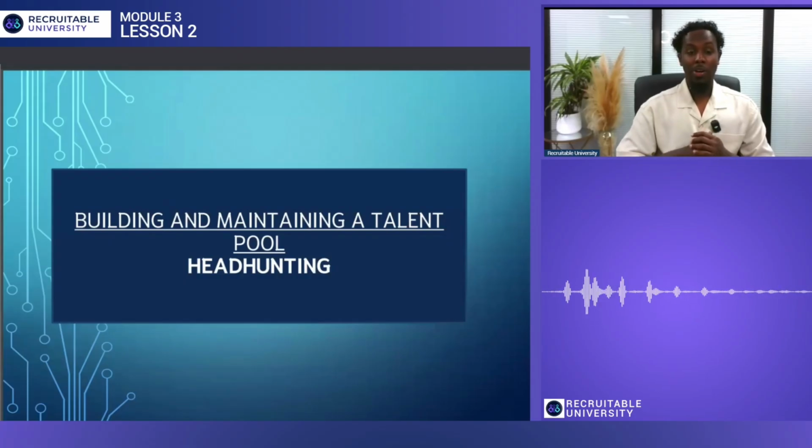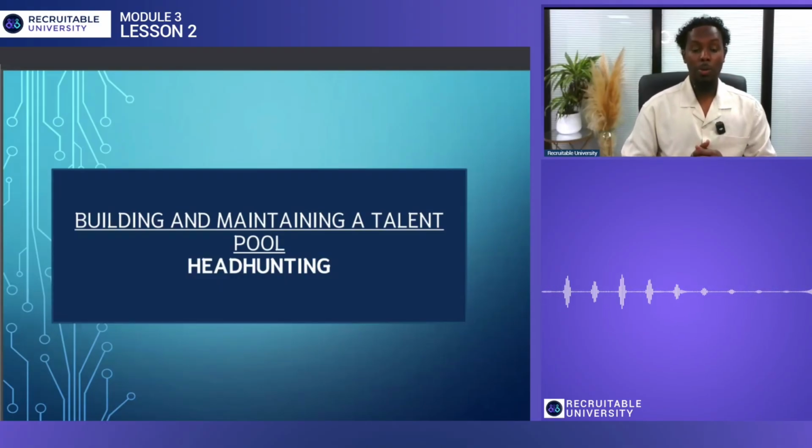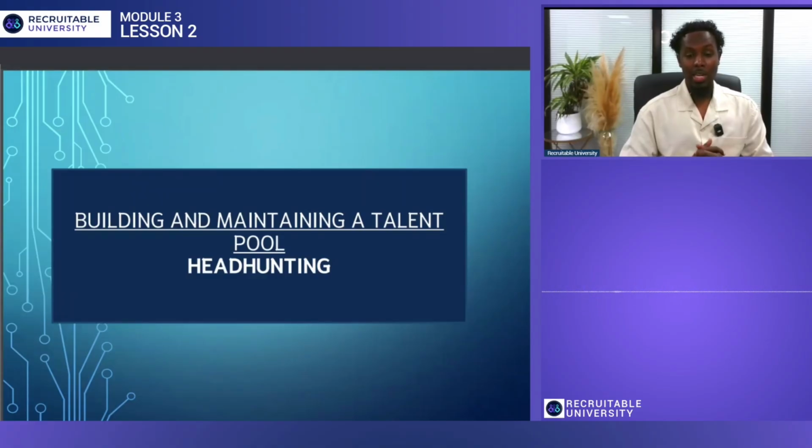To the point that you find some organizations literally have a department for headhunting, where they've just got staff. All they do is headhunt all day long, go on competitors' sites, go onto different websites and try to find the talent pool they are looking for, get their names, their numbers, and email addresses, and try to reach out to them.